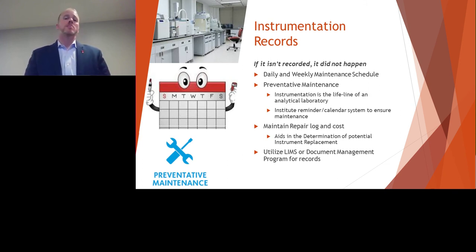Your LIMS system and some document management systems actually have modules for instrument information, which you should be able to utilize and to be able to help maintain those records. And then also, if you are asked from clients or ISO or any type of accrediting body, you'll be able to produce those records without any problems. You're not actually trying to find receipts or those kinds of things, because you can actually have them all stored in one location, which is really helpful.